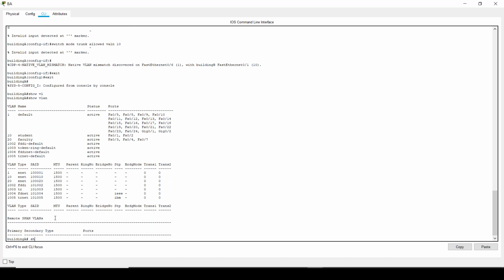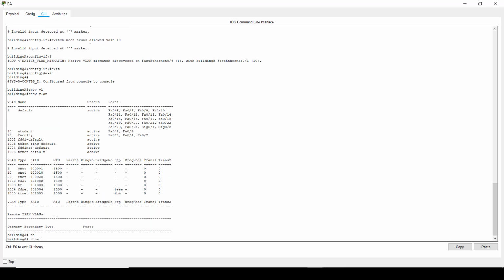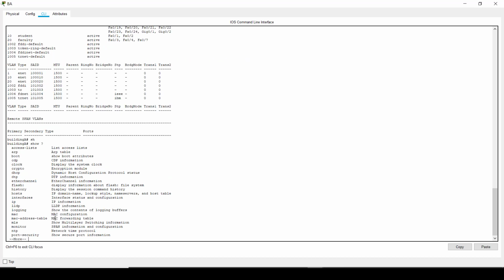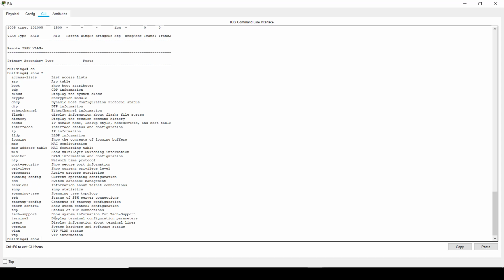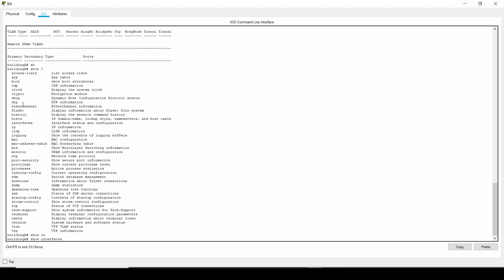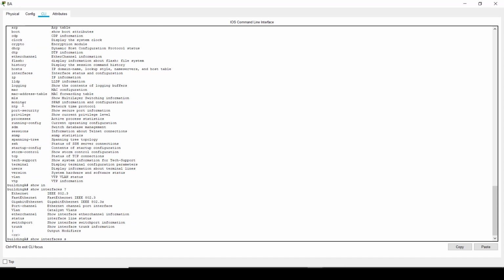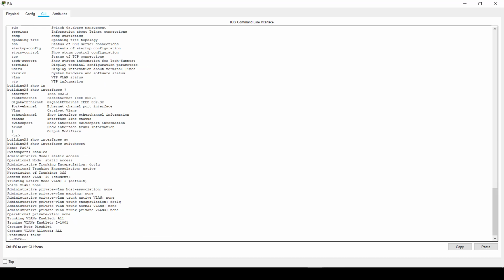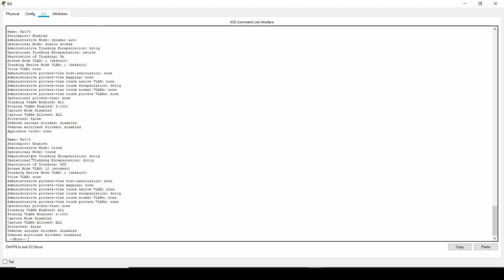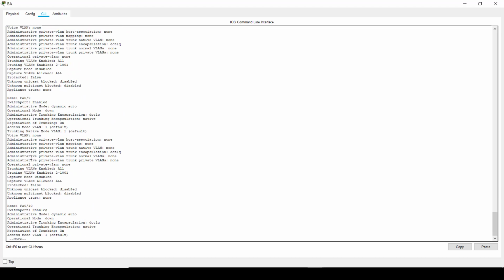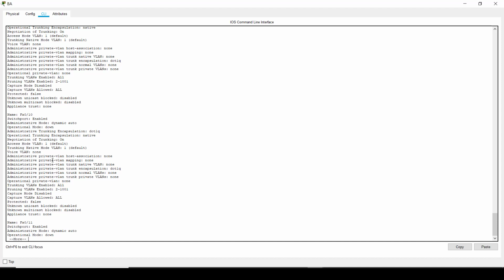Now if you want to see more detail, type question mark. Here you will have all the details. Even if you want to see the switch port detail, or the interface, again type question mark. Now type switchport and you can see all the details. That is for Ethernet port wise, right? Clear, right? Somewhere you will see the mode is trunk, mode is on.